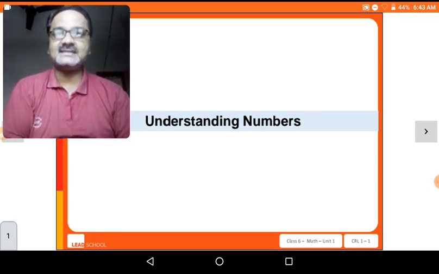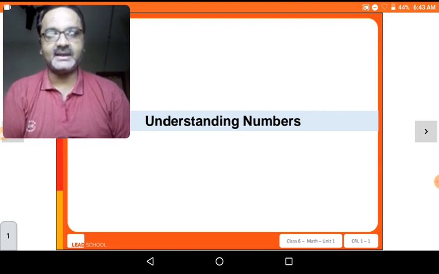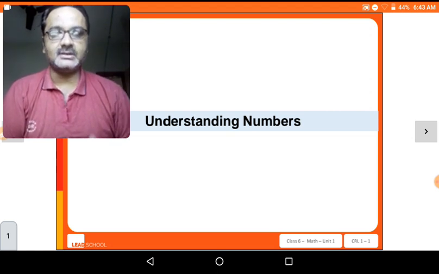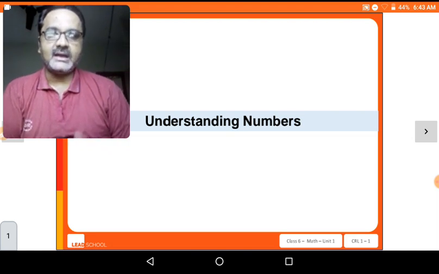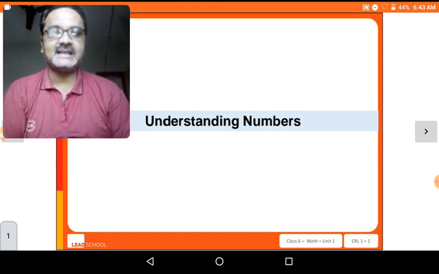Yesterday, we discussed the introduction part of unit number 1, which is related to the number system. I am explaining everything in unit number 1, so you can also see the first two pages of your supplementary book, and whenever required you can also use the NCERT book, which you have to collect from the school. Some of the things we discussed yesterday in the previous lecture, we just have to carry forward in this lecture. So you have to use these videos to understand the number system.